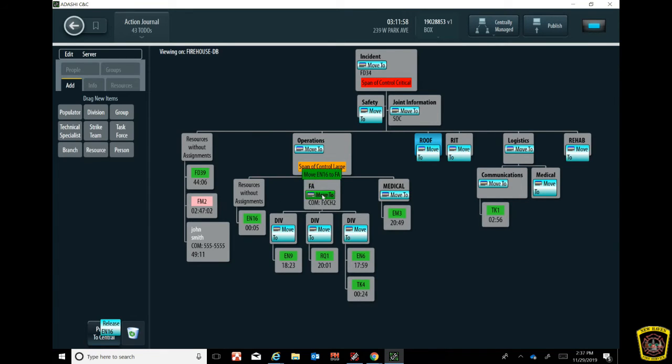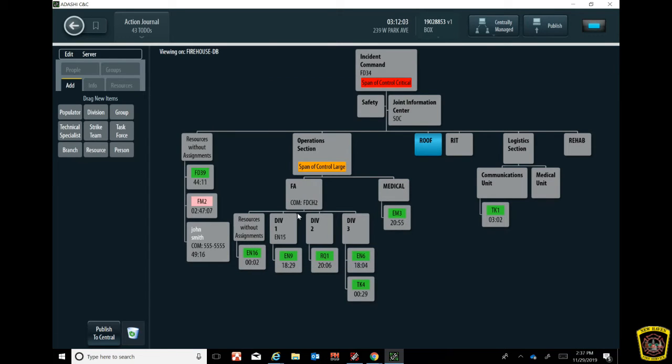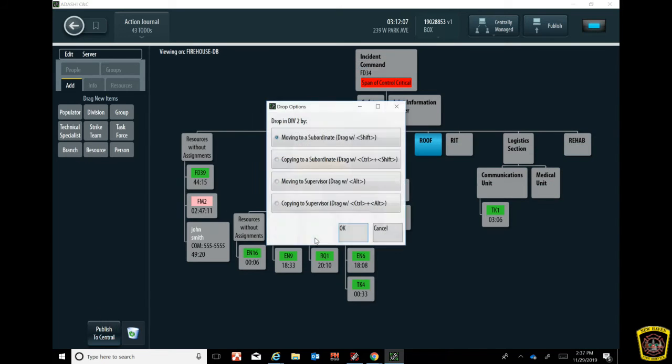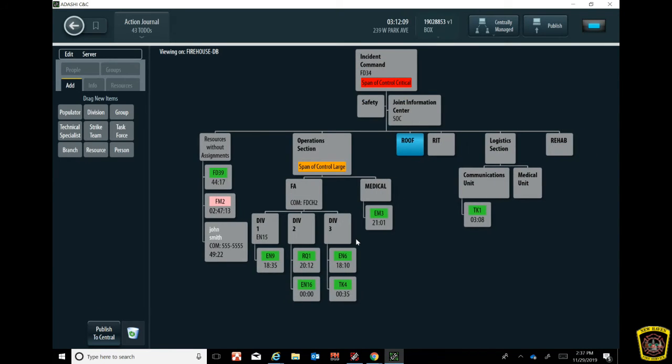And when we gave him the fire attack, it went below a little bit. It was attached on the same line under fire attack. Now, fire attack can assign him to where he wants him to go. That's how we can move all this along. That's how this program is very adaptable and can really keep control of your org chart by simply moving stuff along, seeing where they're at.